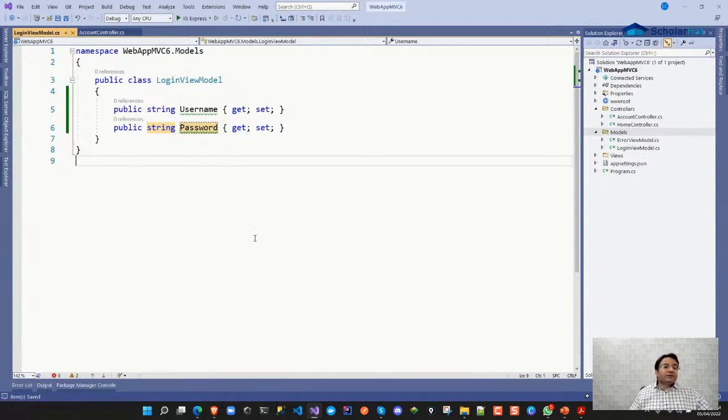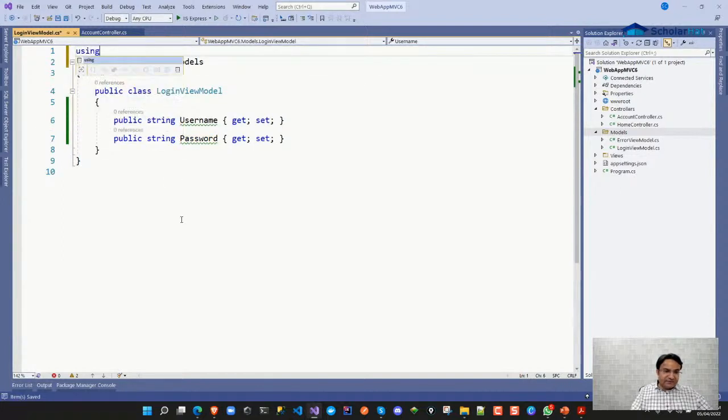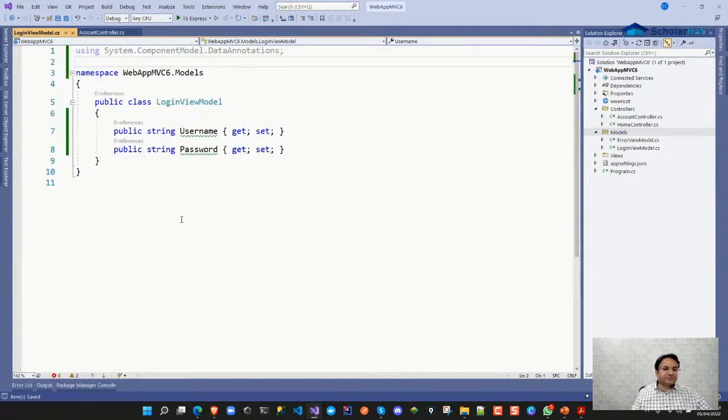And here we will add the validation as well. For adding the validation, let me add the namespace using System.ComponentModel.DataAnnotations. Here we don't have any built-in validation controls, but we have some attributes. Using those, we can validate the user input on the server side as well as on the client side. That's why I'm doing this.